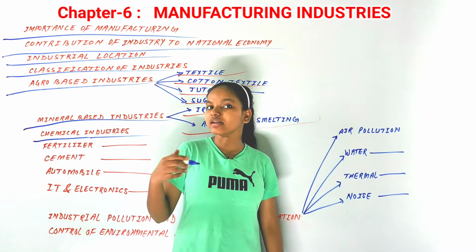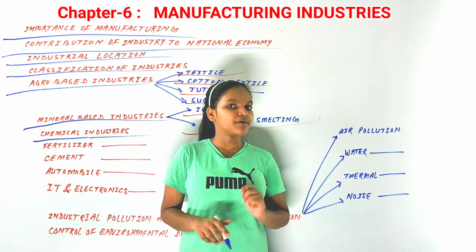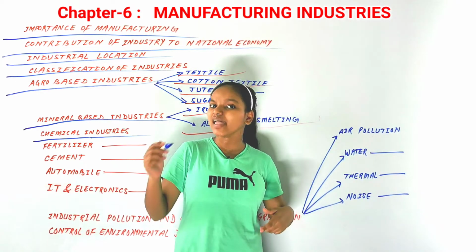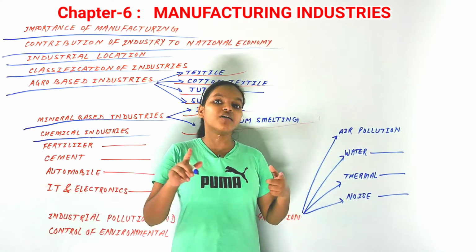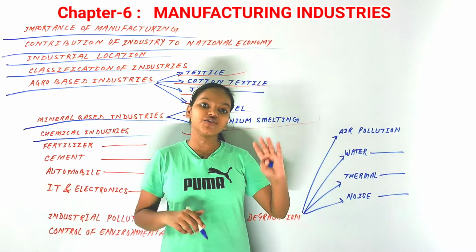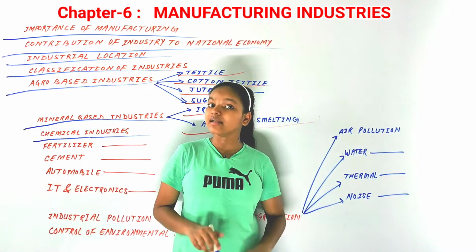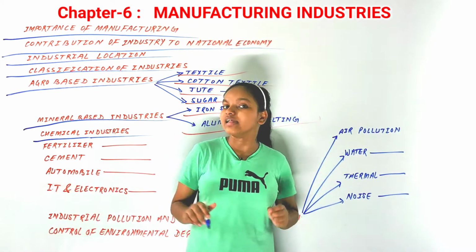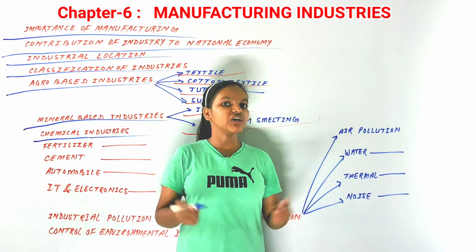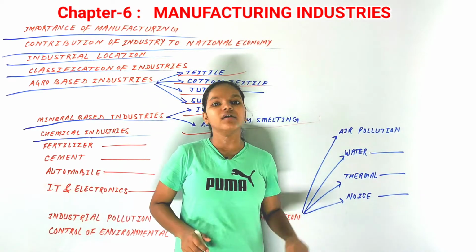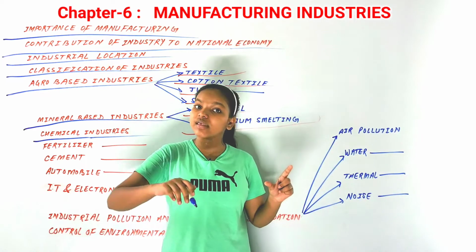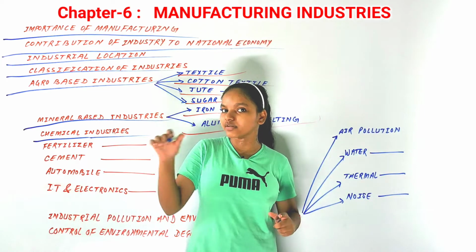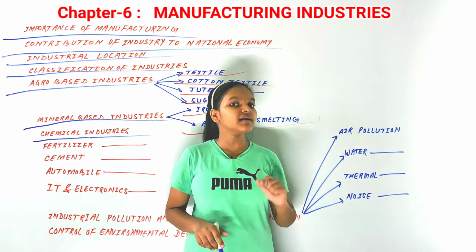After that we have some organic chemicals as well. Organic chemicals are mainly concentrated in the petrochemical industries. Petrochemicals are generally near the oil refineries or where petroleum and natural gas are found, which is essential for this kind of industry. And in the chemical industry, if a product is mainly used by the chemical industry itself, for example a chemical used for making other chemicals, then that same chemical would be used as a raw material in the same industry. So you could say that is what it is.